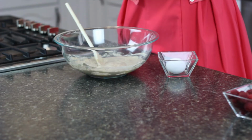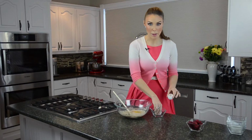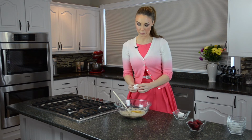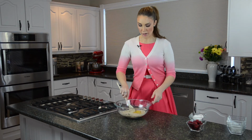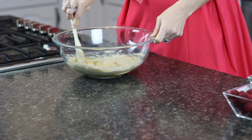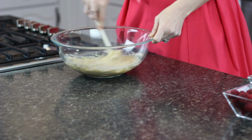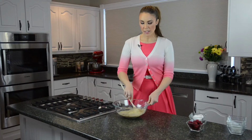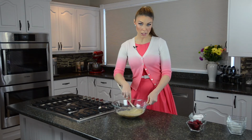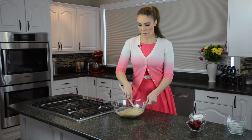Here we go. This is the part my kids like to help me with, making a mess with the eggs. And just toss those right in there, break up your egg yolks. And you don't need to use an egg beater or a whip or anything. I just use a wooden spoon. Sometimes if I'm in a hurry, I'll even just use a fork. And get it all nice and mixed up. The last thing you want though is little bits of egg that have cooked together when you've put it in your oven. So you want to make sure that you've got it nice and smooth.